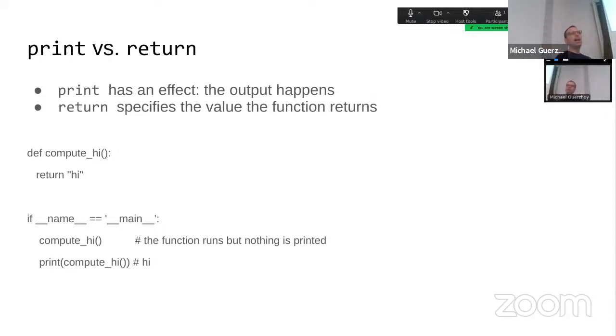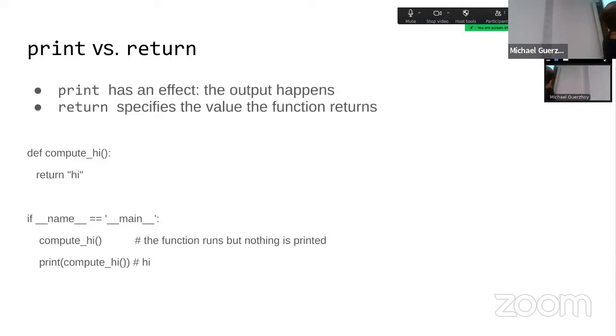So where we stopped last time, sorry, quiet down, please, is print versus return. So again, return means the same thing as equals in algebra, right? It's a part of the syntax.